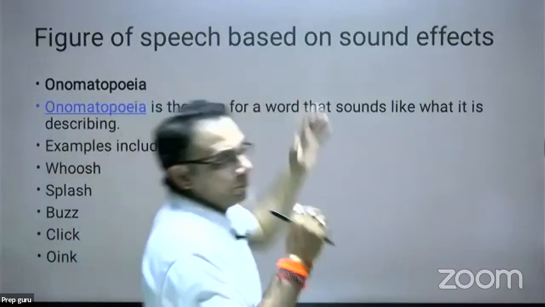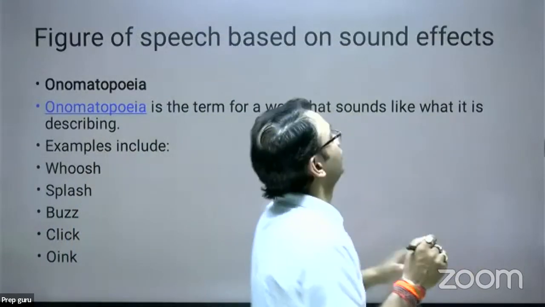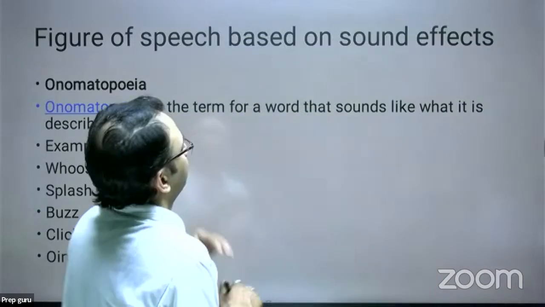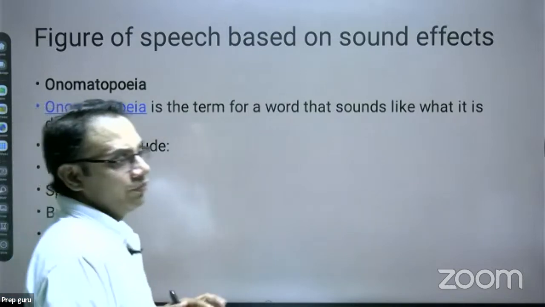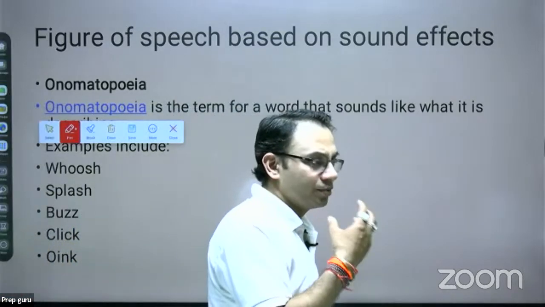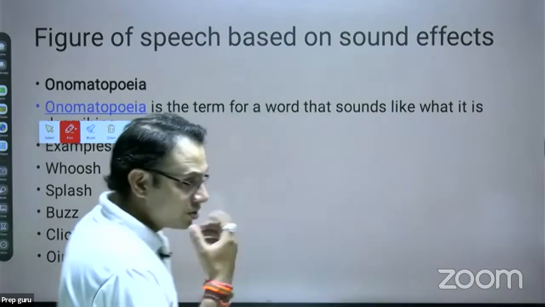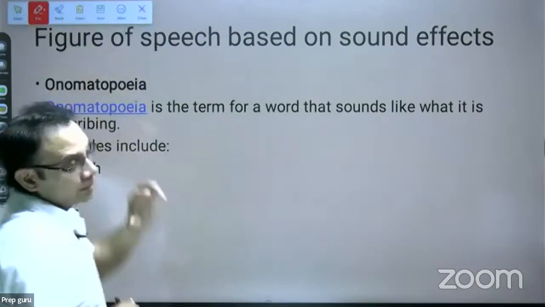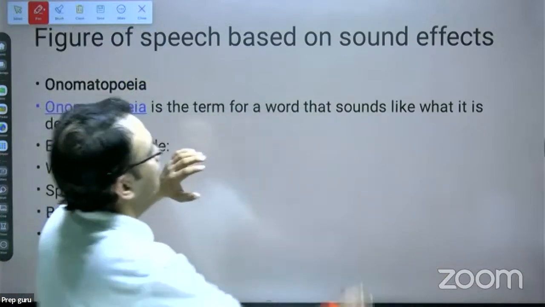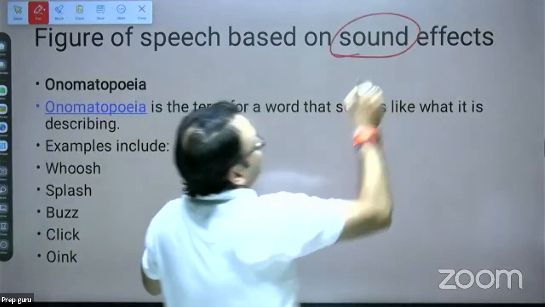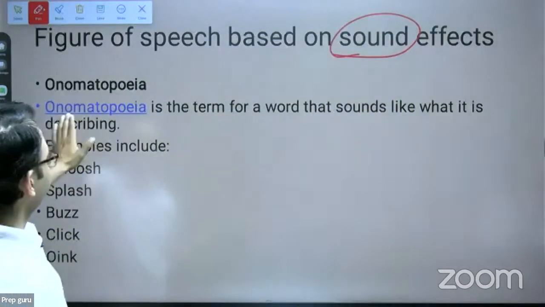Now the base is what? Now the base is sound. ठीक है, sound. Now sound का मतलब समझना कि sound किसको बोल रहे हैं? Means if you see, have you heard about the pronunciation? तो pronunciation में जो first sound create होता है ना from your mouth, उस sound की बात कर रहे हैं, right? ठीक है, उसी के हम pick करेंगे as vowel, consonant, all those things. ठीक है, तो based on sound अपने आप third base लिखो, that is sound. Based on sound, what are the literary devices? The first one is what?